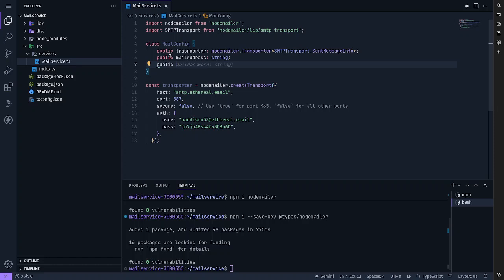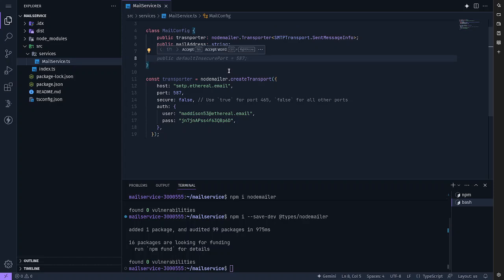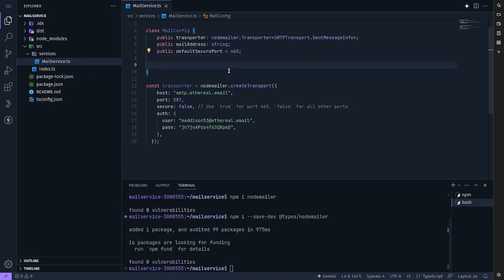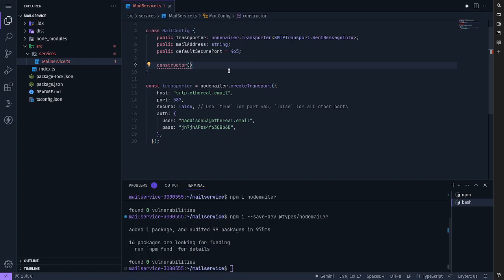Almost all SMTP servers will have a secure port. It was given in the suggestion, 465, so let's keep it. Now let's write our constructor. In the constructor we can pass an object.